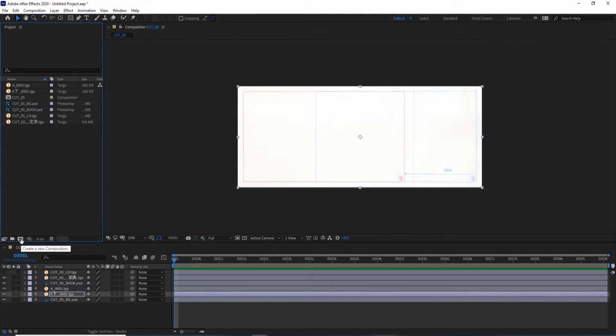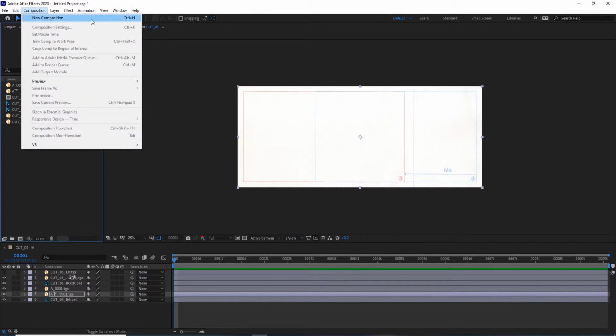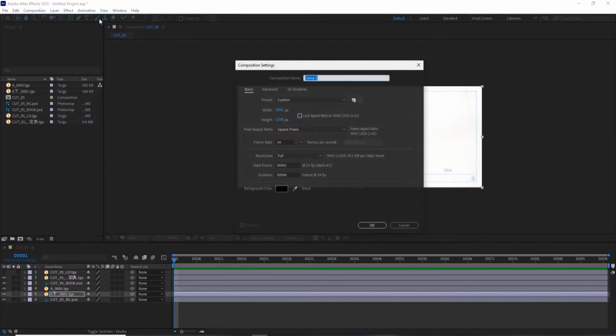Next up, we need to make another composition. Go to Composition, New Composition, and have the width and height be 1920 by 1080 and the duration set to 96. The reason why we are doing this is because we are doing something called nesting, which is a combination of layers set as one.